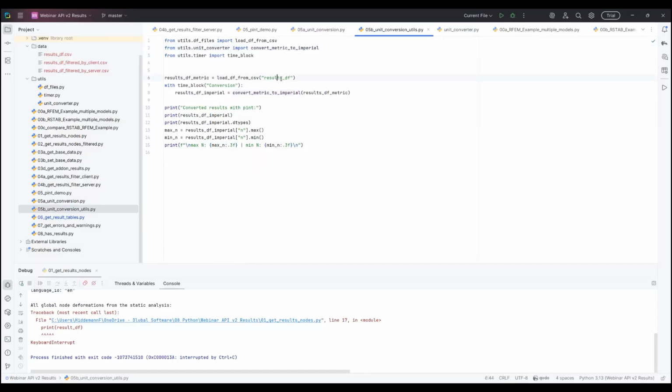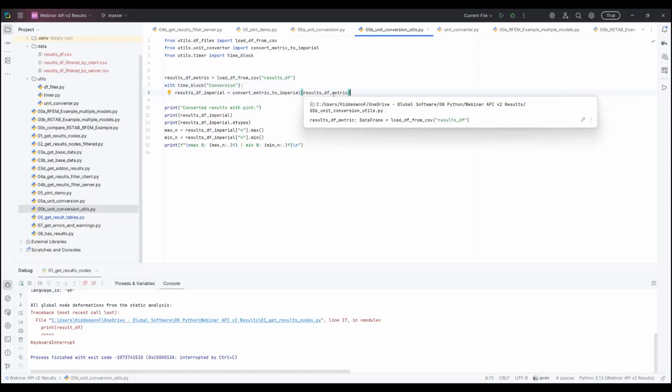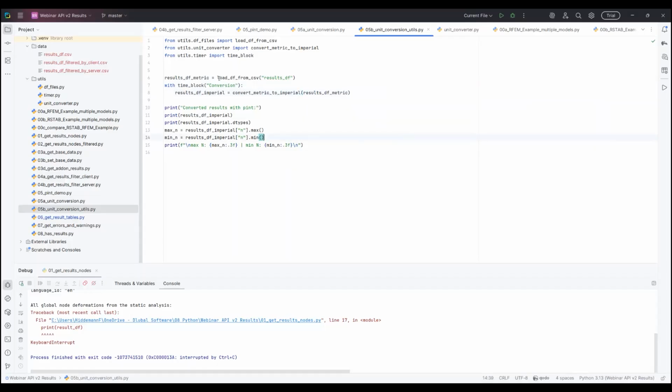And now I'm doing this with the result data frame, which contains over 500,000 lines, so over 500,000 member forces. And we stop the time, how long this conversion will take, just to take away maybe the fear that this won't be practically usable.